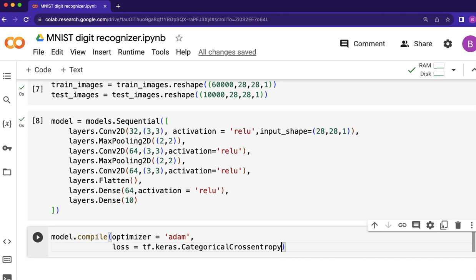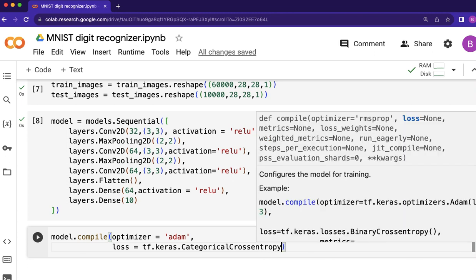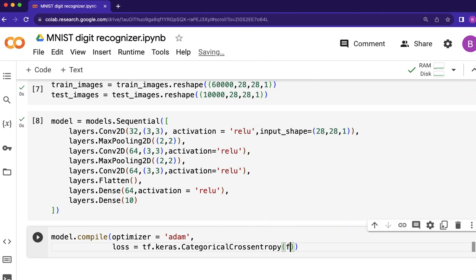This loss function is normally used for multi-class classification problems, and this is a multi-class classification problem. So categorical cross entropy, and from_logits equal to True.